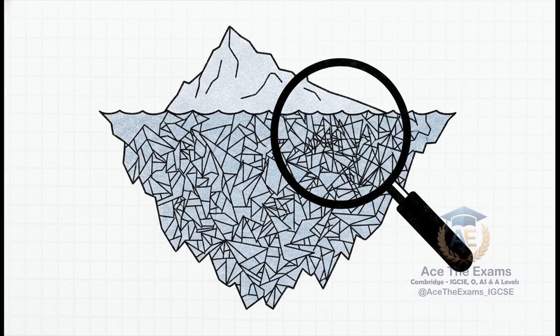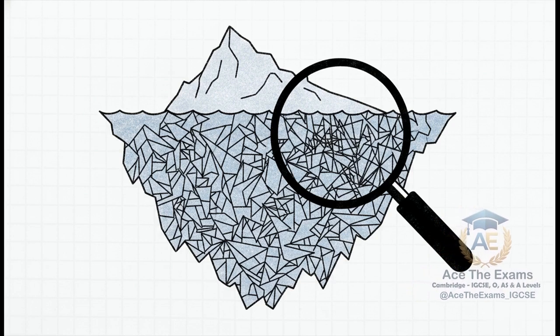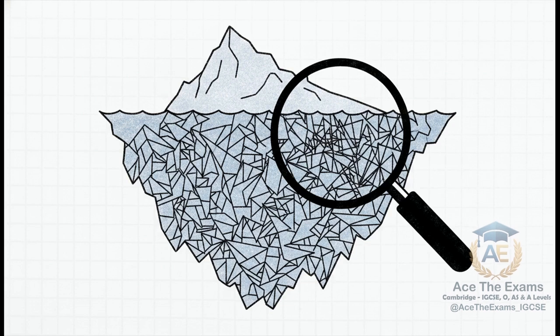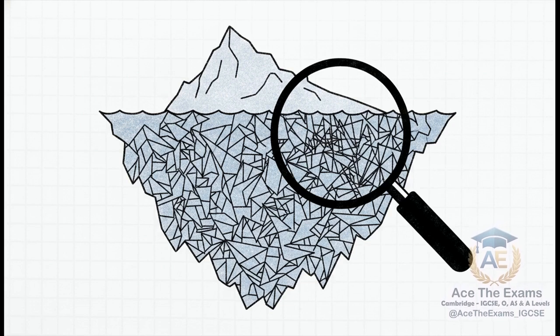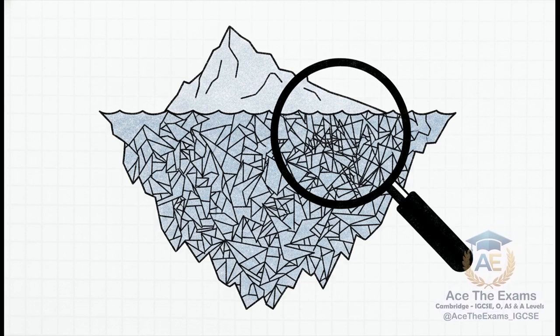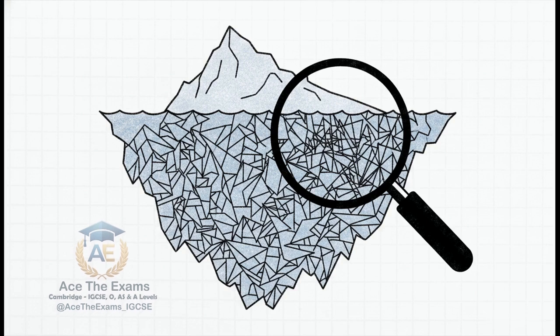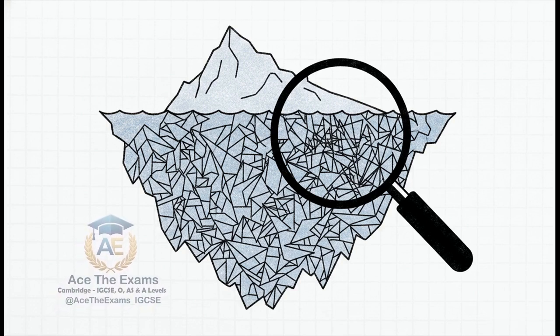Plug a super simple value, like x equals 1, into the original massive fraction the paper gave you. See what number comes out. Then plug x equals 1 into your brand new separated partial fractions. If those two numbers don't match, you've just found a hidden arithmetic error beneath the surface, and you now have the power to fix it before the examiner ever even sees it. It's like having the answer key right there with you.